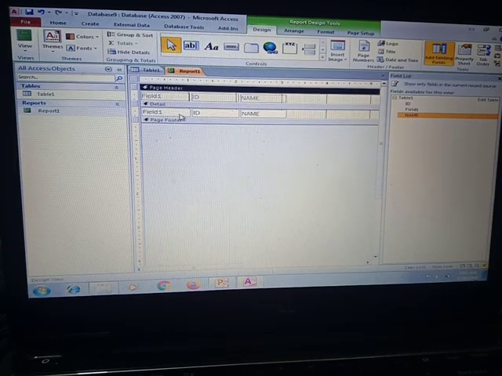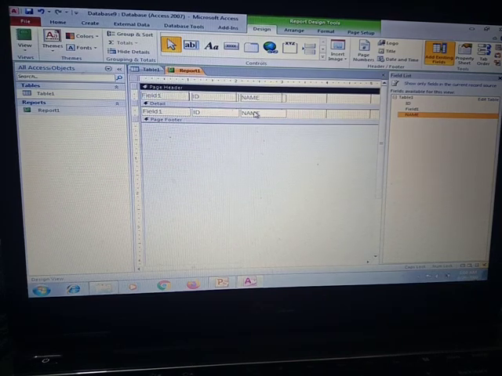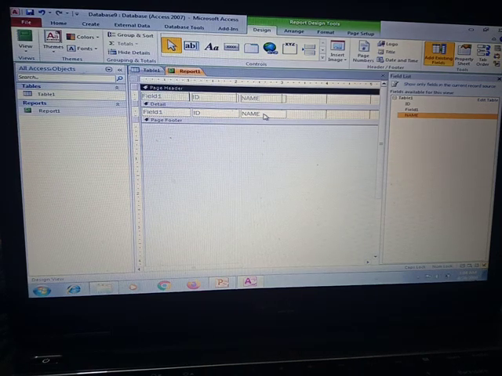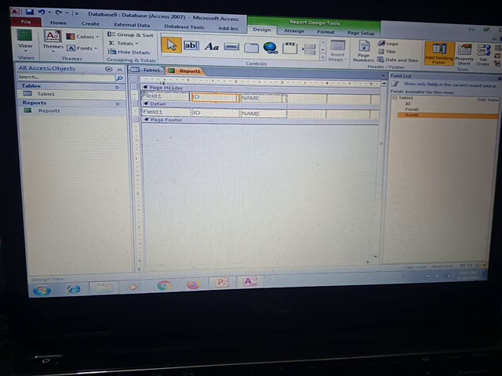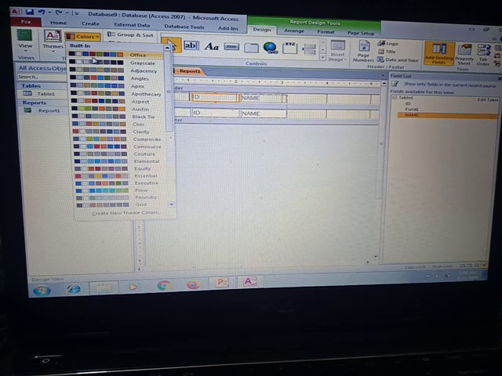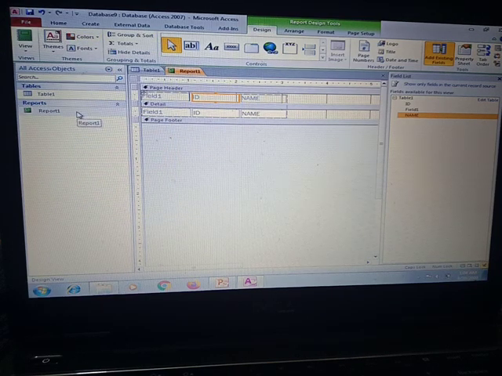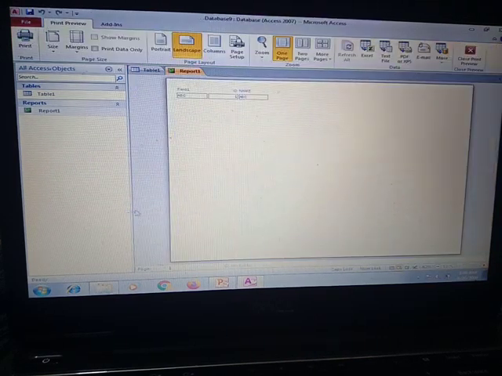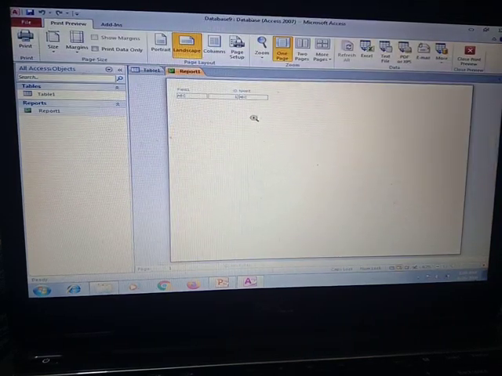Page header also you can choose anything, and in a similar way in the fields ID, name, you can edit by choosing font and color from here. And after that also you can see your print preview in a design view.